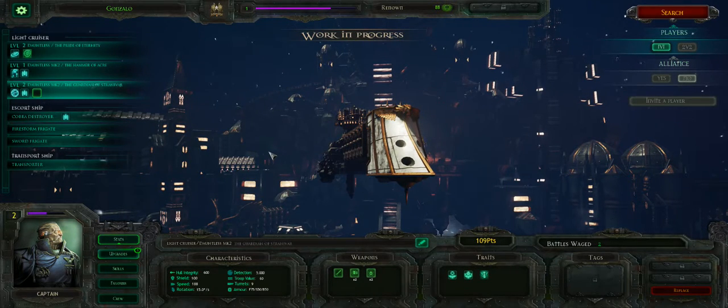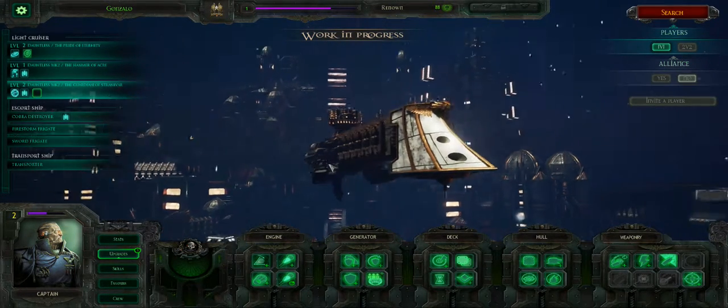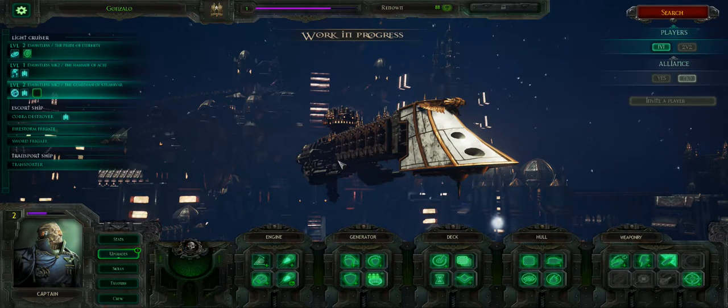Mainly because the escorts for the orcs that do the best in that type of engagement are, I believe, the savage ships, which have lots of guns in front of them instead of just the torpedoes, so that they can engage directly in combat.